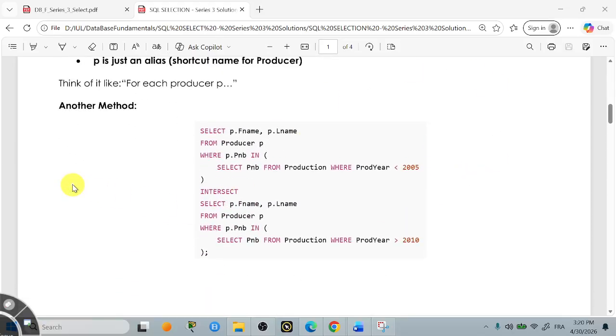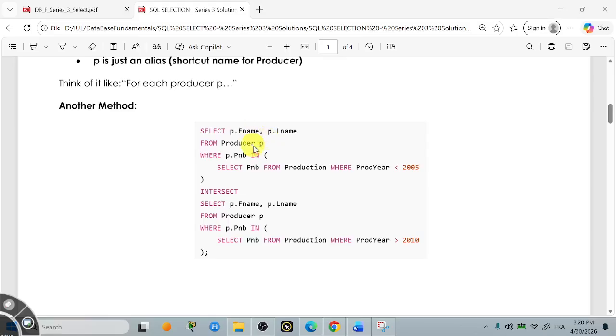The other method is that the first part is the same. Select P.fname, P.lastname from producer P, where P.PNP in.